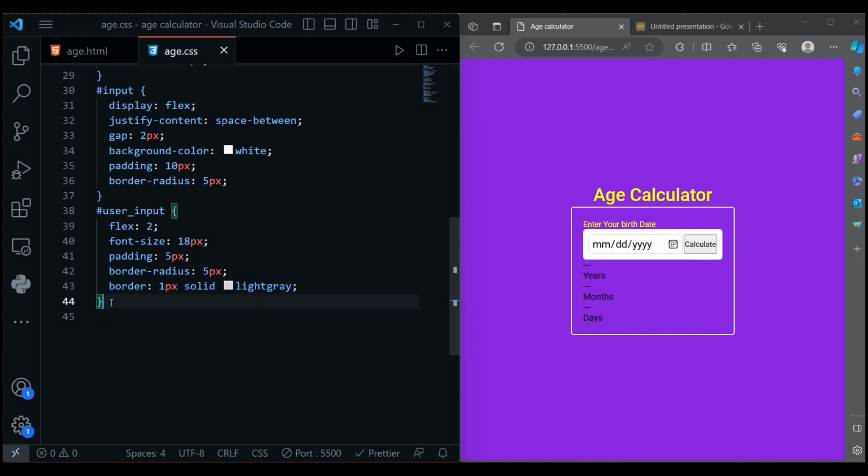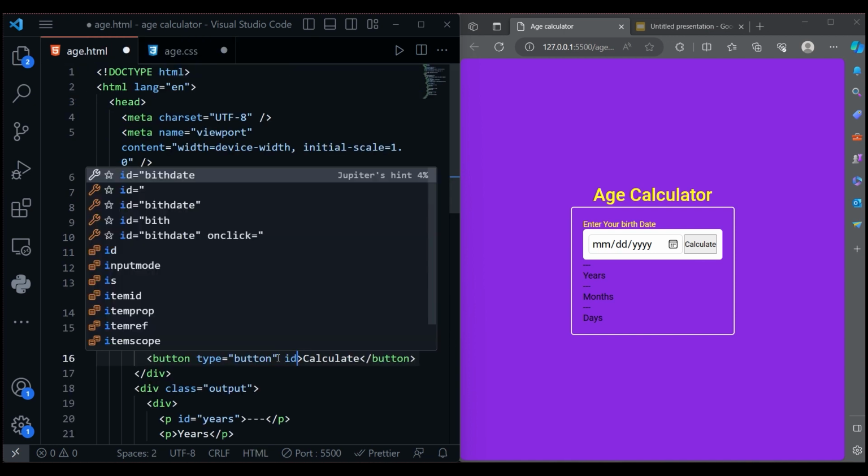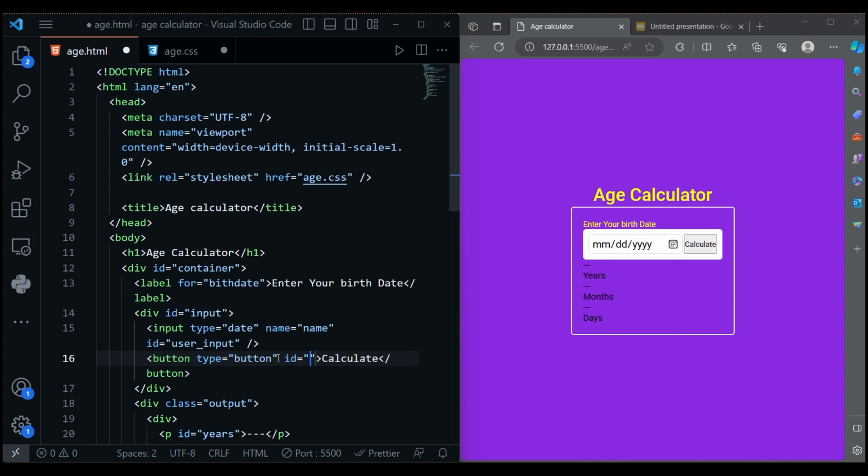Okay, now we will add some CSS style to the calculate button. Before adding CSS styles, we will add an ID to the button. So we have to write id equal to button.